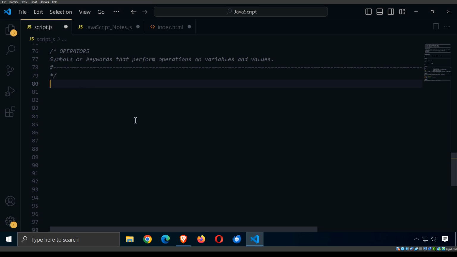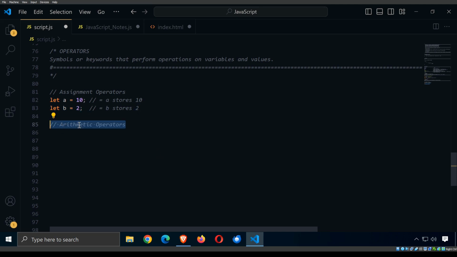So these are symbols or keywords that perform operations on variables and their values. So let's take a look here. So first we have what we call an assignment operator. The first assignment operator is equals. There are others, what we call compound assignment operators, but we're not going to look at them here. But basically, we just have an equal sign. And a single equal sign is something that we use for assignment. So what we're saying is the variable a will have the value 10. So it stores the value 10. We're doing the same thing here with b. We're saying b is equal to the value 2. It's going to store the value 2.